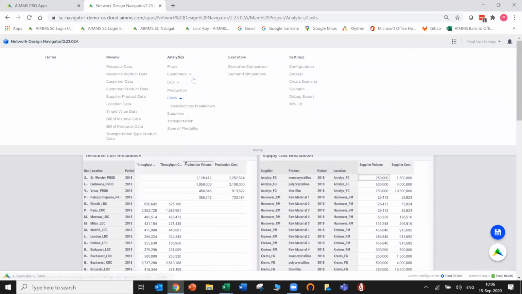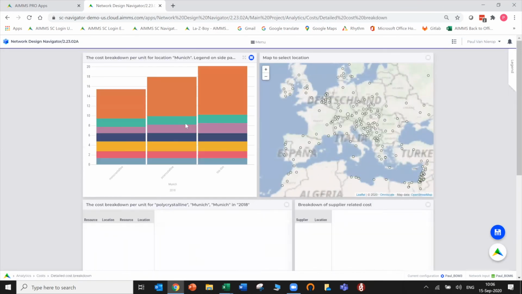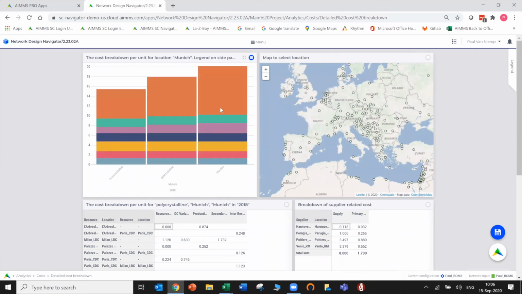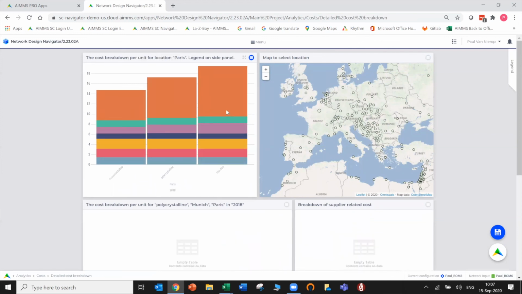And you can also start seeing that in the cost to serve report. So previously we only had the DC fixed and variables and the transport and the supply cost. If you look at these customers to serve, you can still see those supply costs. This then would include the cost of raw material supply. And then one of the cost elements will be the production variable cost that it incurred, not at final destination, but at the production location where that cost was incurred.